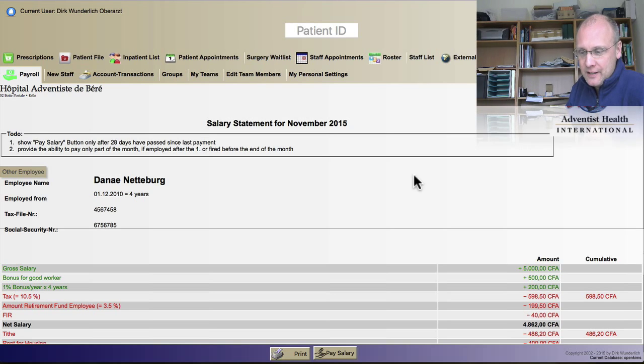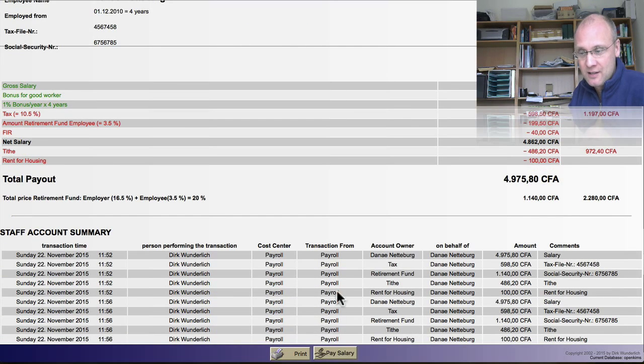Please notice that the pay salary button is still there. So if we hit that again, we would basically be putting all these amounts on Danae's account and all the other accounts as well. As you can see in the transactions, all the other transactions have been done again.